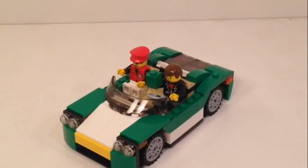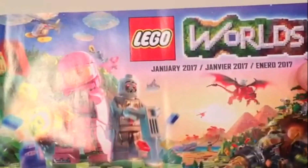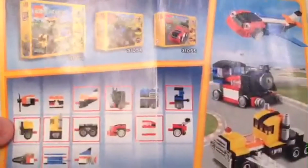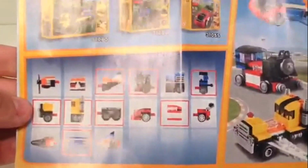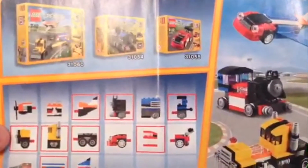Before we close out things with the review, I'd like to mention that in the instruction booklet for the main model, there is an advertisement for LEGO Worlds January 2017, as it's promised that they'll have more updates to the game. And it also features some of the LEGO Creator models and sets that you can actually recustomize in a specific building system. I actually think that's pretty cool for a lot of these smaller, cheaper sets that you can buy.